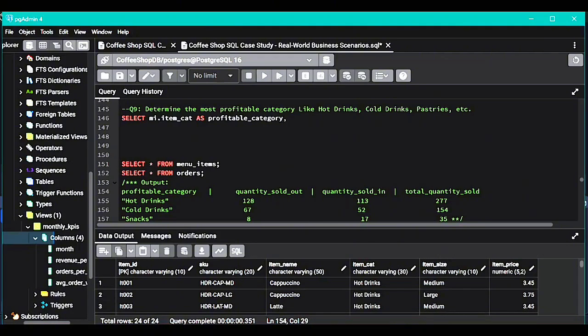Then we will extract quantity sold out. Now for that we will use sum function, and in sum function we will use a case statement.